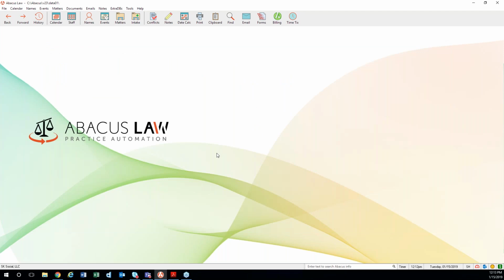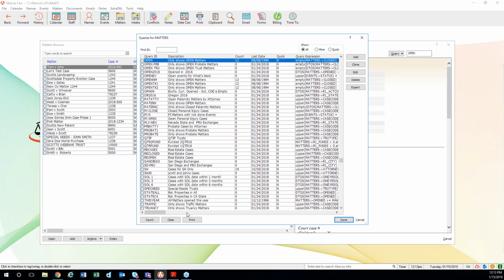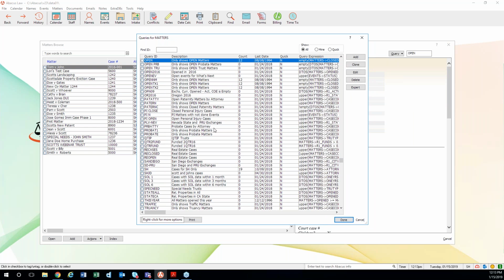The second type of query that people use quite often, specifically our administrators and our power users, are regular queries, also known as static queries, and we find those in the query manager. So if we are in our browse window and we go into query manager, you're going to get a whole list of different queries that have either come with your program, you know, maybe dependent upon the practice packs that you have. They could also be queries that people have created in the past, but you'll have a whole list of different static queries here that you can choose from.